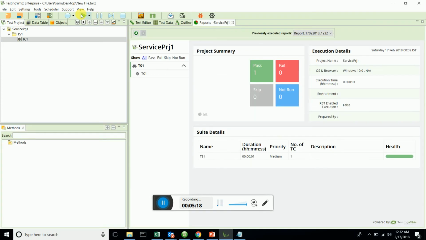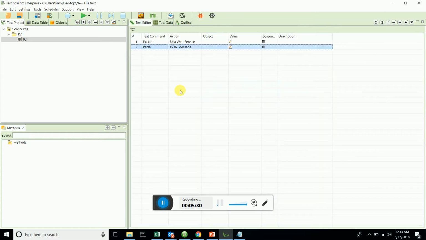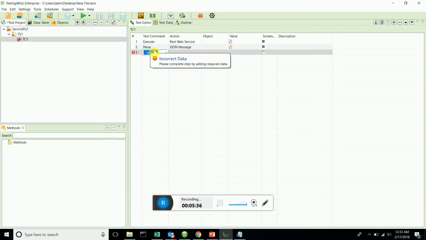Okay, so it's successful. What I'm going to do now is show the entire message body. Next, we are going to add the write to report function, write message to report.